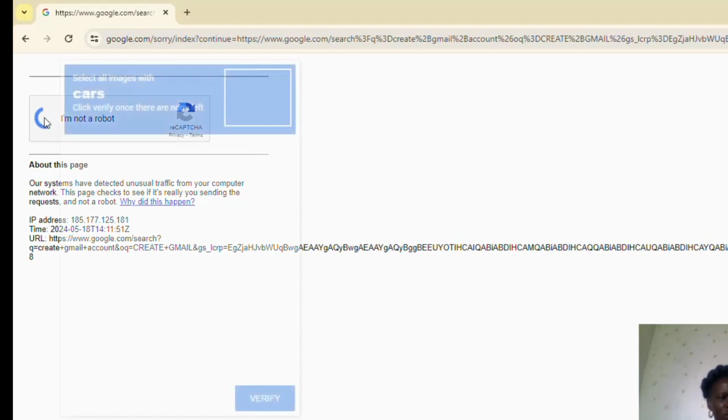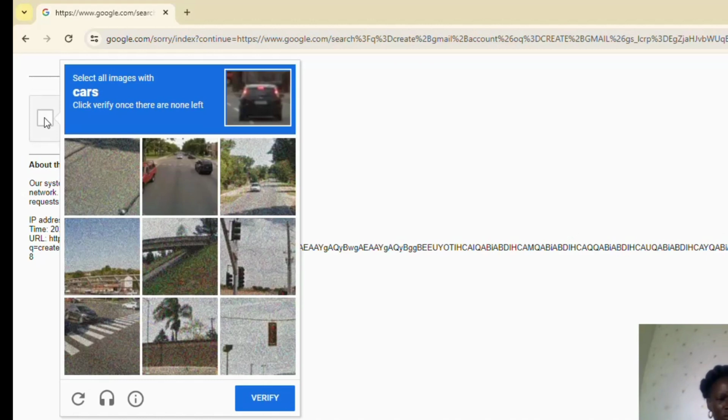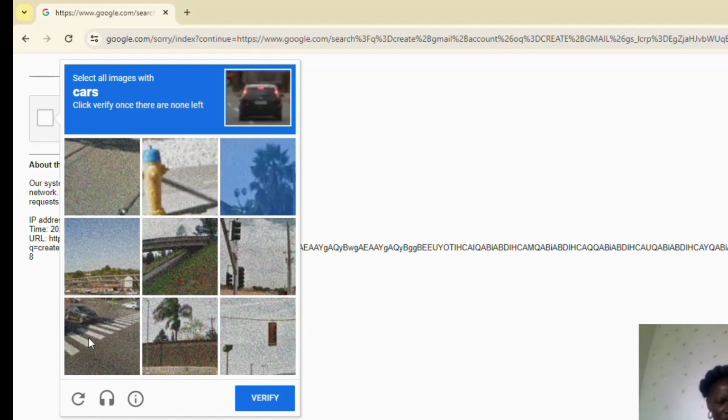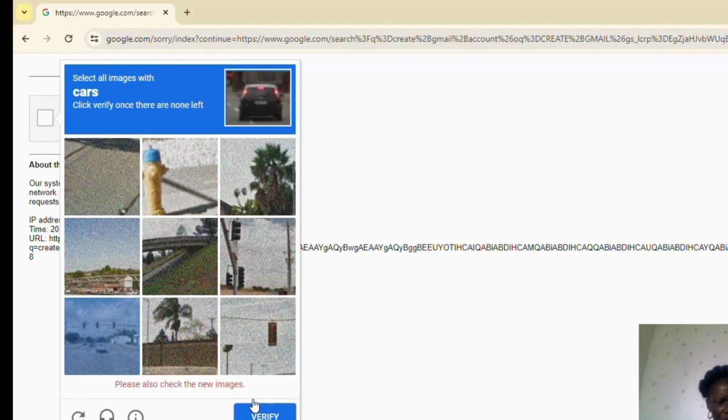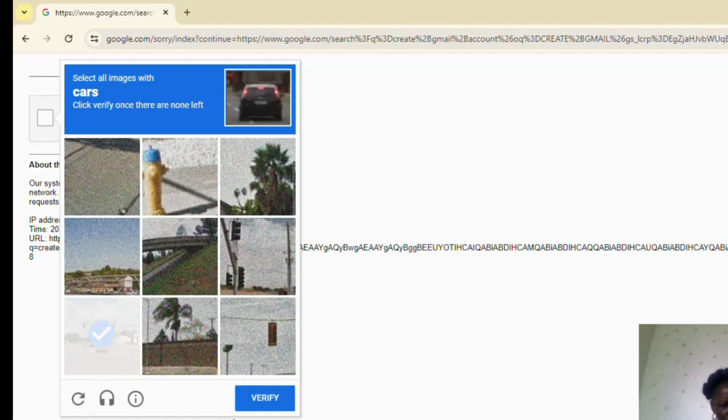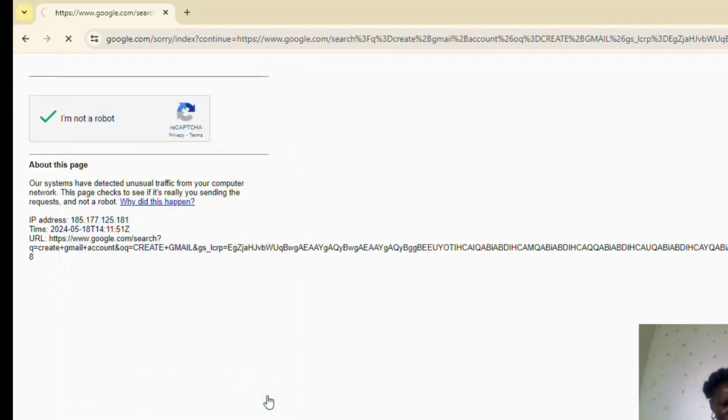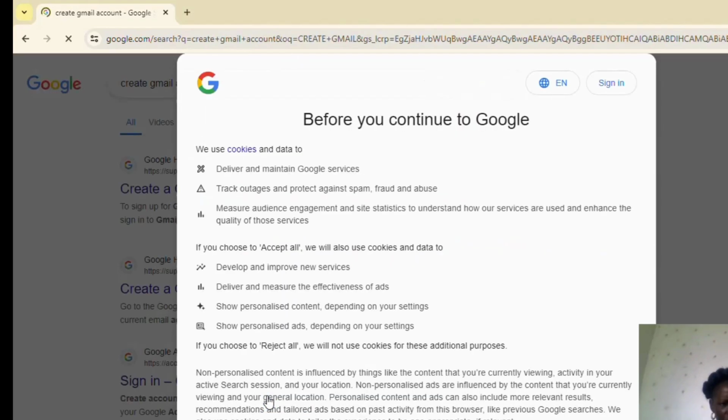Now when I click on it, you can see it's asking me to confirm that I am not a robot by giving me some questions to answer. So in this case I am asked to tick a car. So I will tick the ones that look like a car, and confirm it, right? So I've done the ticking. After the ticking, some of the questions I answered were not correct for them, so they gave me another one which I'm still going to answer. So after you are done answering it, then it will now be activated. Good. It has now been verified.